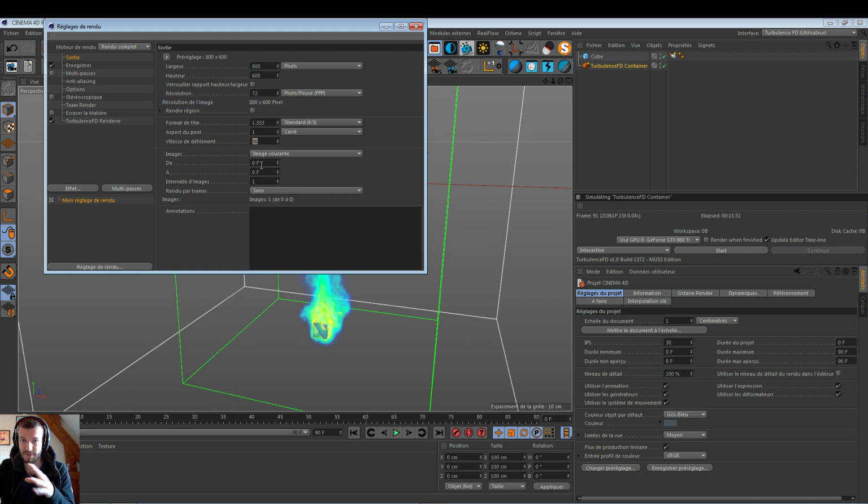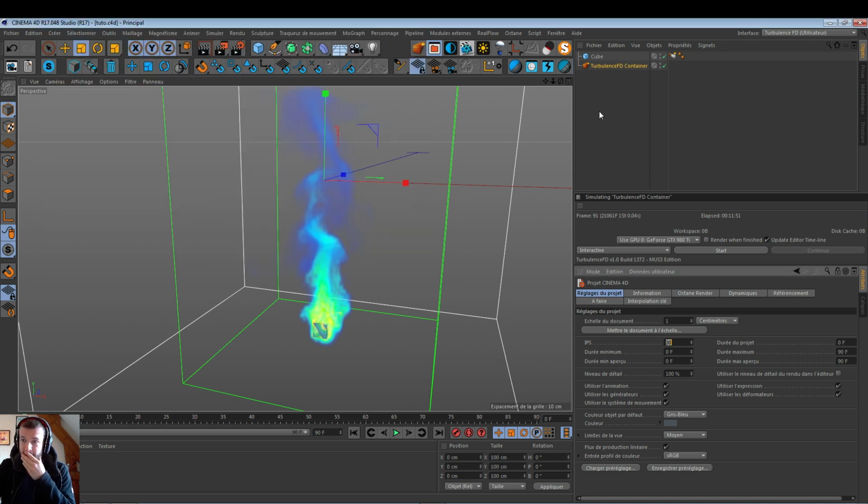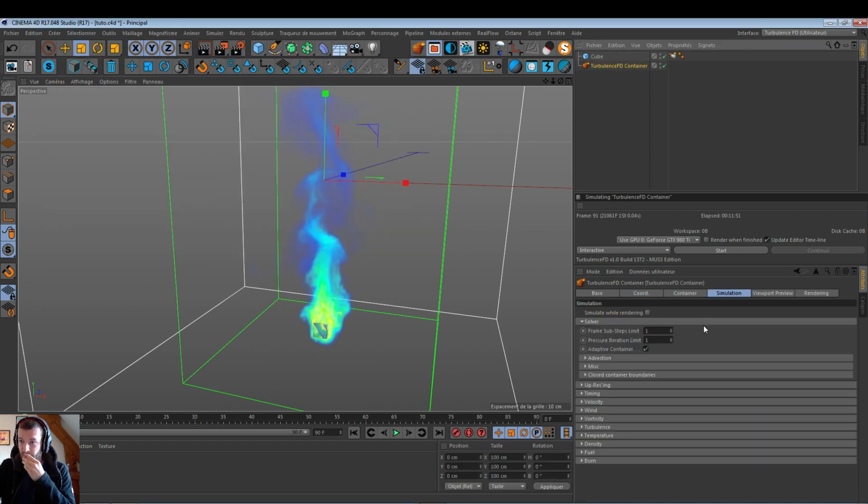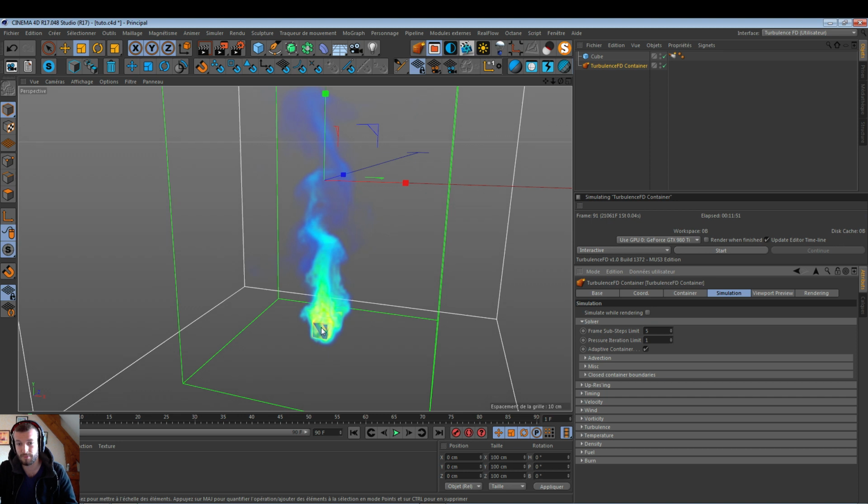So put the same value. One frame of your timeline is one frame of simulation. If you put 5 here, one frame on your timeline equals 5 frames of simulation. So you will have a better, more accurate simulation, but it's only important if you have some movement.